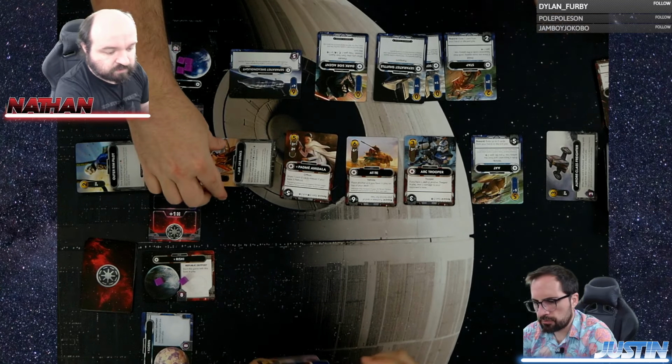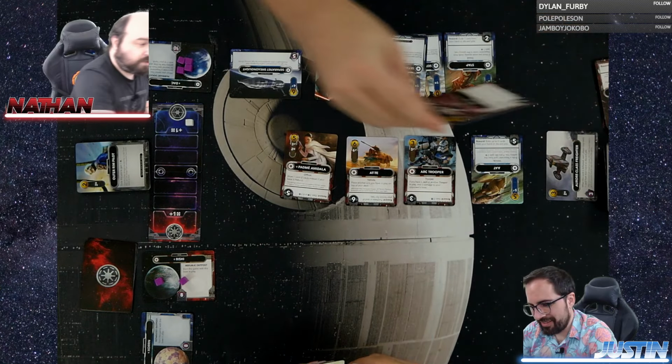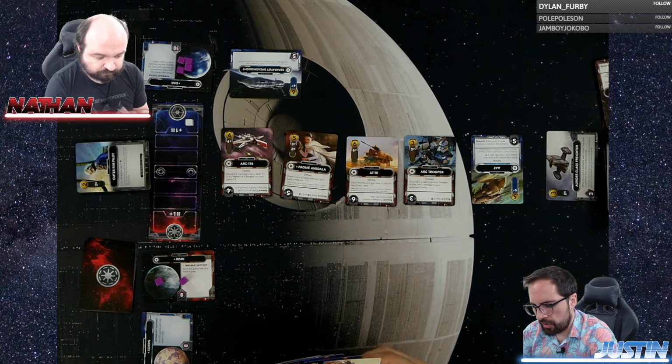I think I just give you Jar Jar Binks. There you go, buddy. It's yours. Fine. And there you go. These go right there. I draw 2, and then I'll shuffle. Okay.